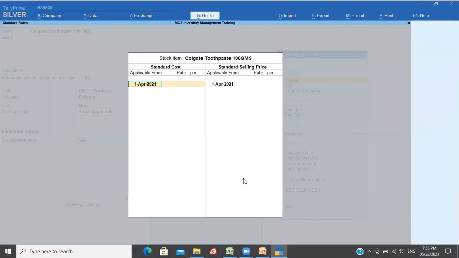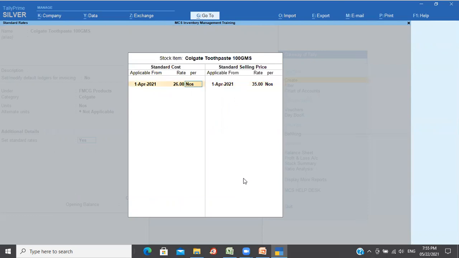Yes, I want to set the standard rate, and you could also give from which date it is applicable. This is my standard cost, meaning purchase cost, 26 rupees per number, and sale is 35 rupees per number.